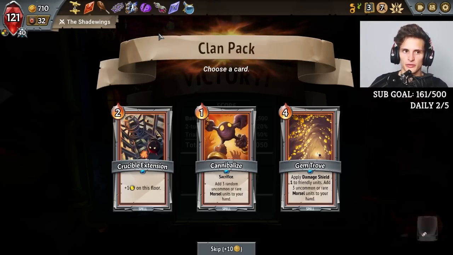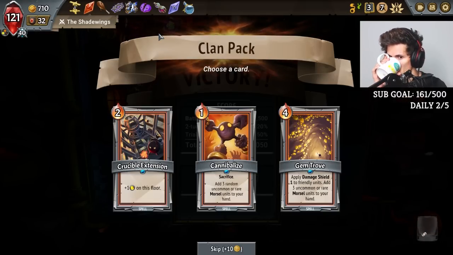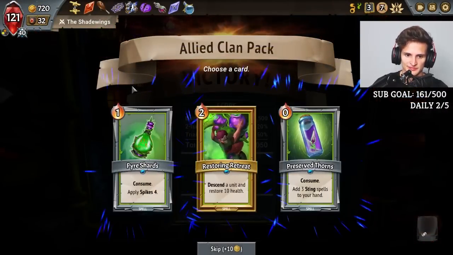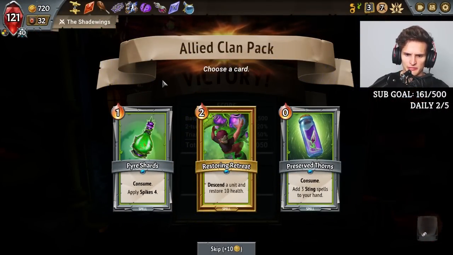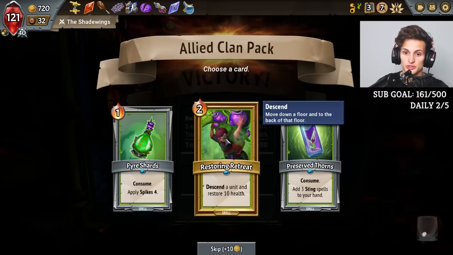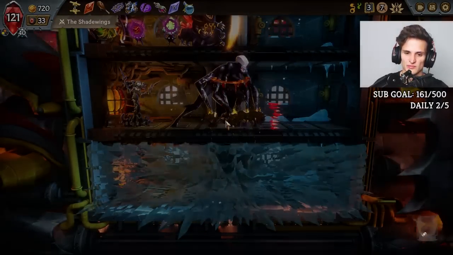The way I'm kind of building this run, though, it feels like I'm not going to be able to utilize Crucible Extension that well. My deck is also 32 cards. So I'm going to go ahead and skip. Consume, add, apply 4 strikes, descend another unit. I mean, getting a second descend would be useful so I can stack up the middle floor sooner. So I'll take a second descend because my strategy of overstacking is something maybe I want to start a little bit sooner.